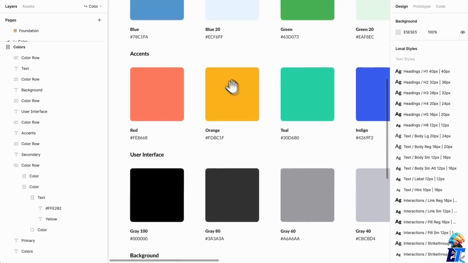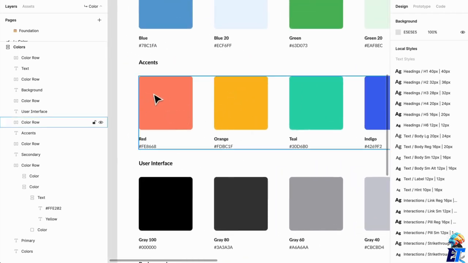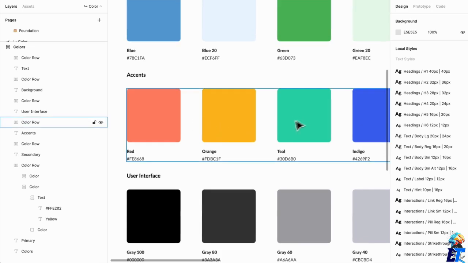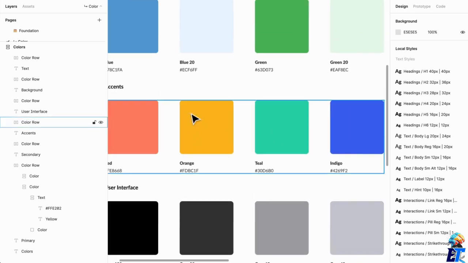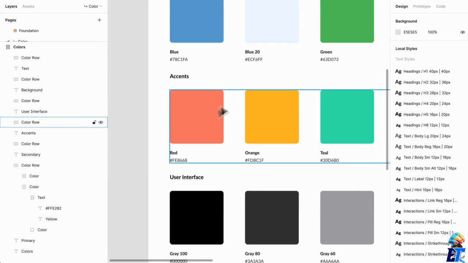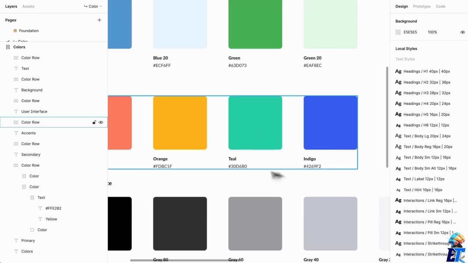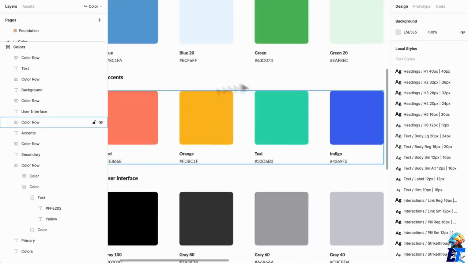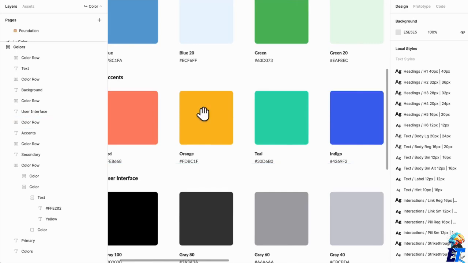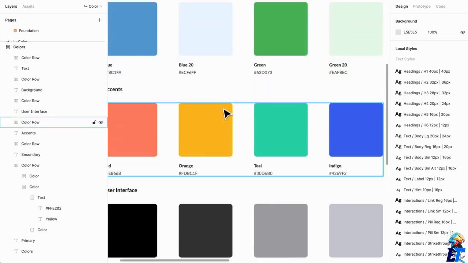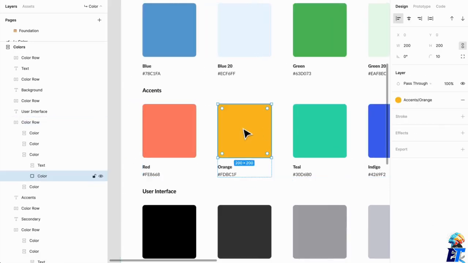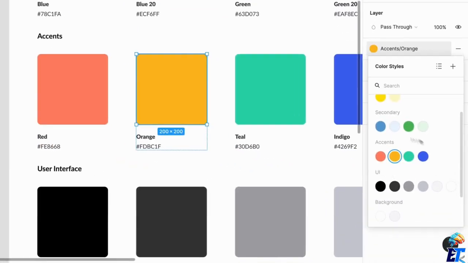Another thing that I've done as well is I've given myself accent colors. Now, do I need them? Maybe. These accent colors will help us brighten different parts of the app. So if we want to build like an animation with like confetti, we can use a lot of different colors like that. And I don't see myself using these colors in many other instances, but they're fun, playful colors that we can use if we need to just inject some of that into the application when we want to. And that's what I've done here. I've created all these different accent colors, and they're in my styles, my color styles over here.